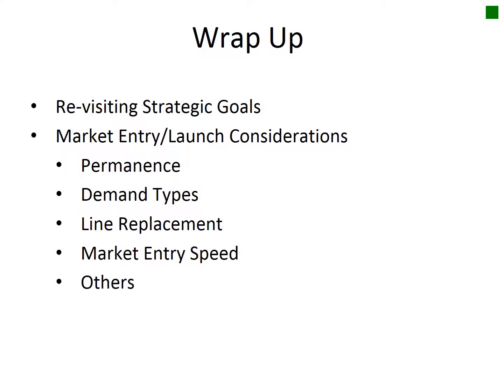To wrap up then, we talked a little bit at the beginning about strategic goals and how the goals that we have now should be executable and enforced based on what we had planned early on in the product life cycle. And then we talked about various market entry and launch decisions that are strategic, that we're thinking about now as we're in a pre-launch period. So the permanence of the product and how the product fits with our other products that we already have in our product line, the demand of the consumer that we're looking to satisfy, varies a bit.